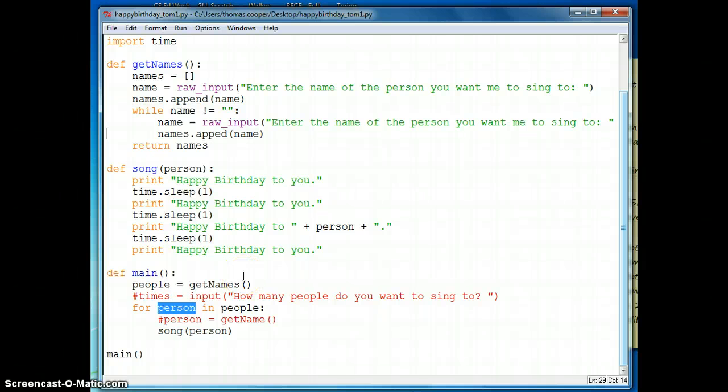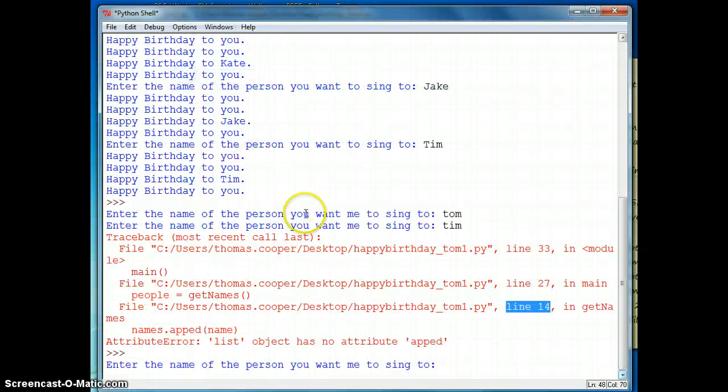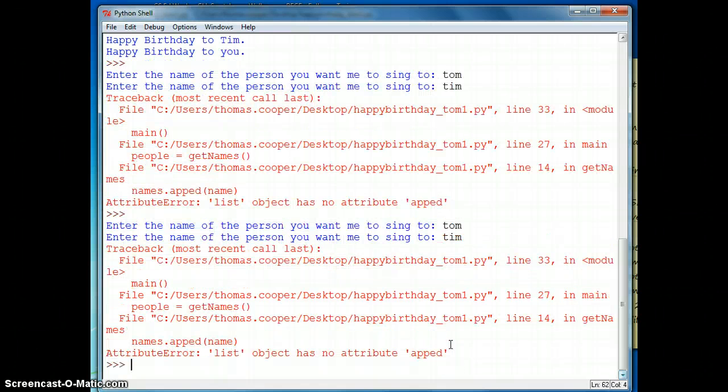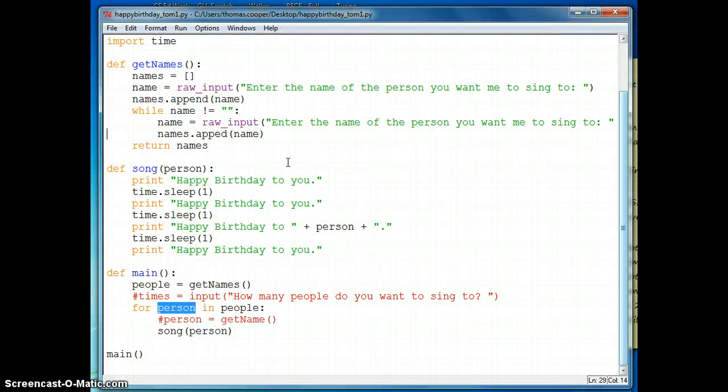And then we will run it again. And enter a name. So I'm going to hit Tom, then Tim. And it looks like I still forgot to change line 14, append. I forgot to change it. Alright, let's try it one more time.